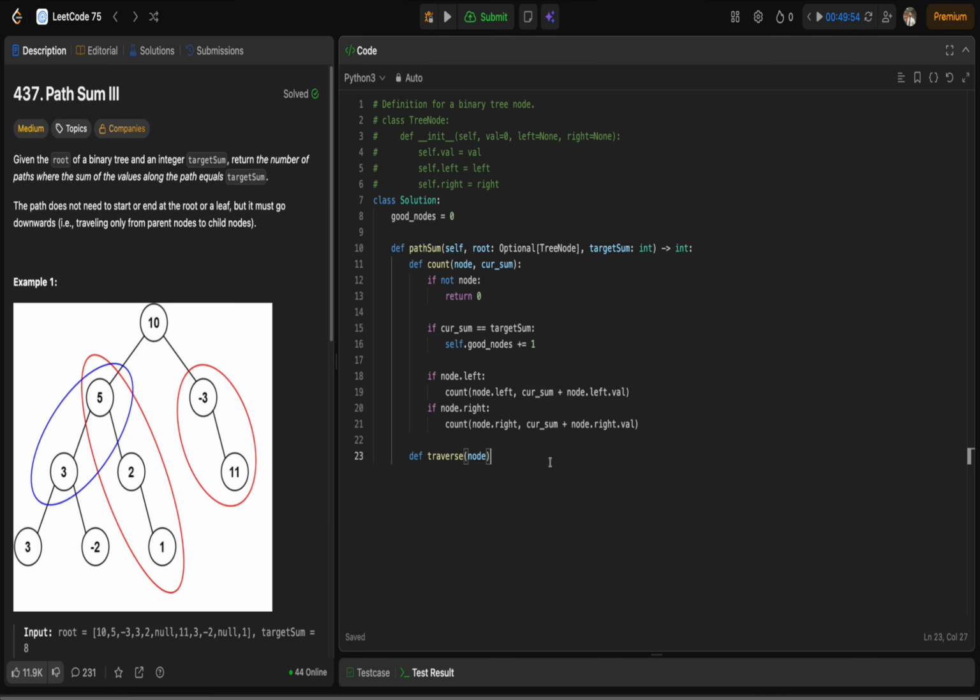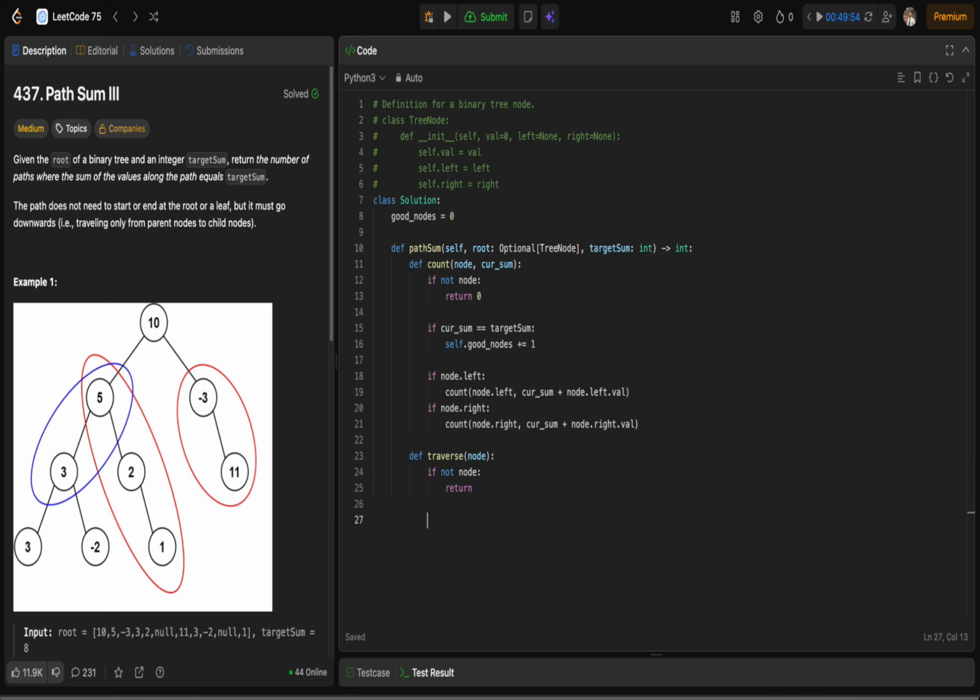If we have reached the end of the tree, what will be the base condition for this, because this will also be a recursive function? So in that case we will write if not node, we'll just return.